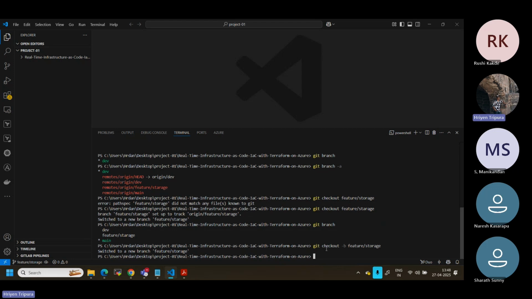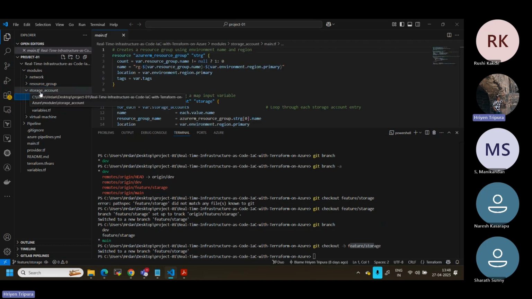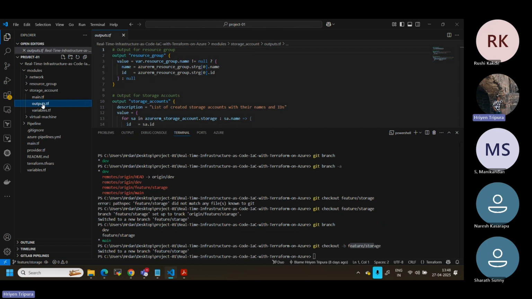Okay, now what is next? The next work is to work on my particular requirement. What is the requirement now? The requirement is to work on the storage account. This is the reason why I gave a similar name for the branch. So now let me work with this one. Let's say we have a module already. We have modules, and under that we have storage account. If you don't have a storage account, or maybe in my case it is there, I will not modify much because it is already created. But in your case, you have to create it from the basics.